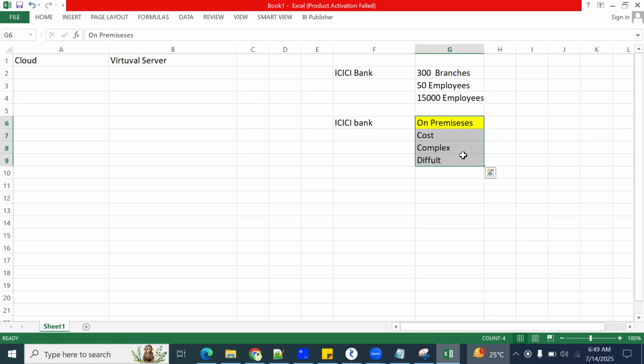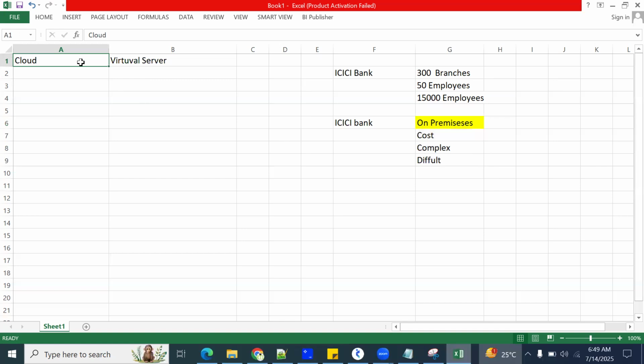Okay. So it's up to the client whether they want to move the complete IT infrastructure from on premises to the cloud, or some of the applications they will maintain in their own servers. Some of the applications they'll be using in the cloud environment, and they will have the integrations between that. We call it hybrid cloud. That is also possible. Nowadays, most of the clients are going that way also. Okay. So those are the scenarios or architecture we have at this point of time.